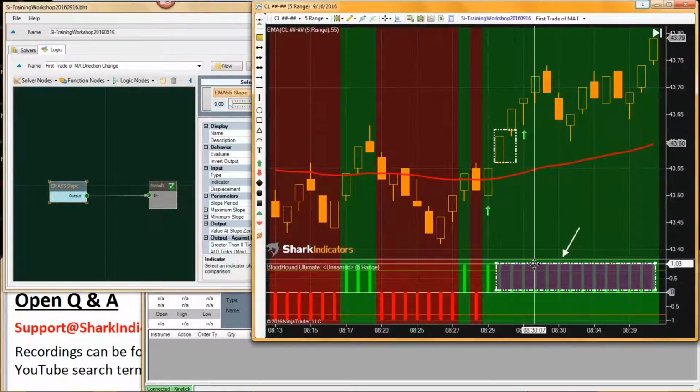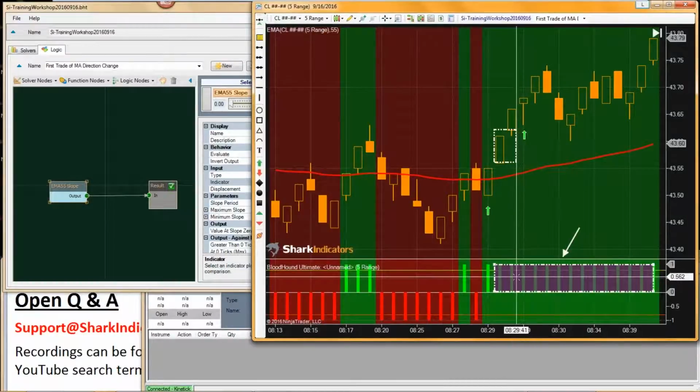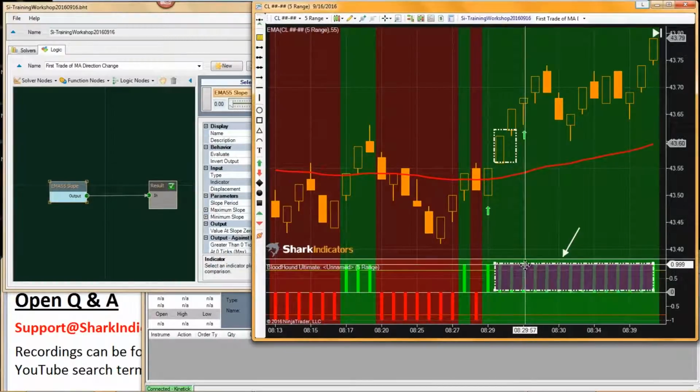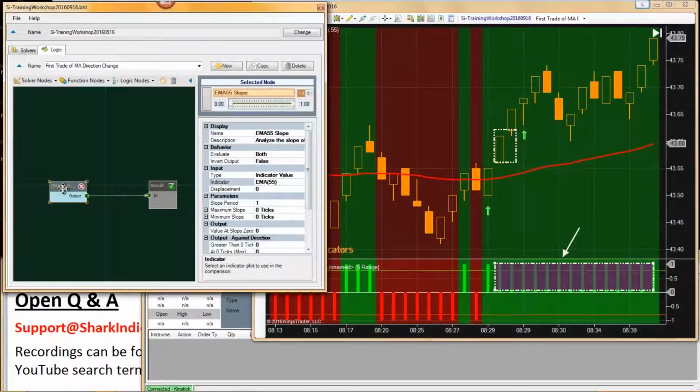Essentially, all these long signals that I have covered up with my rectangle, we want to block all of those trade signals, so that way Raven isn't told to keep trading. All right, so that's pretty simple to do.